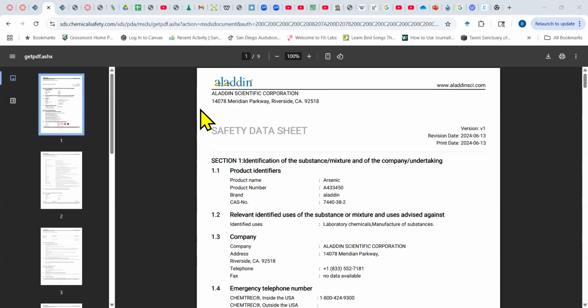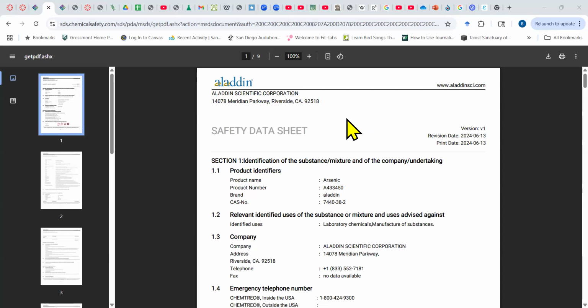All right, so it's got the company that this is from at the top, and then it's quite long. This one is 9 pages, and the LD50 is towards the end of that. So I'm just going to briefly go over where you can find the information about what types of toxicity the substance has for humans, and the other kind of information that's available in here.